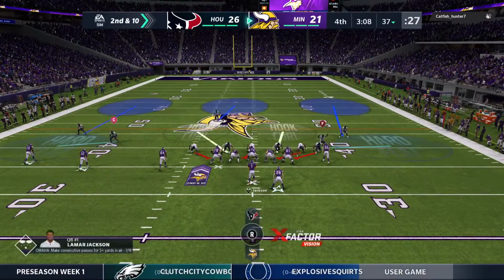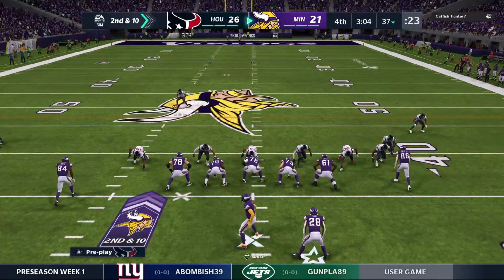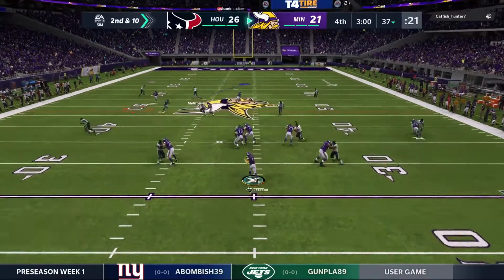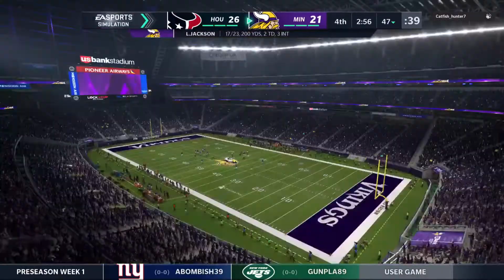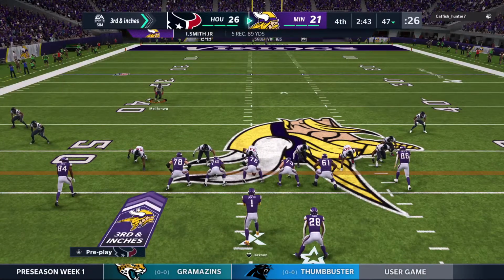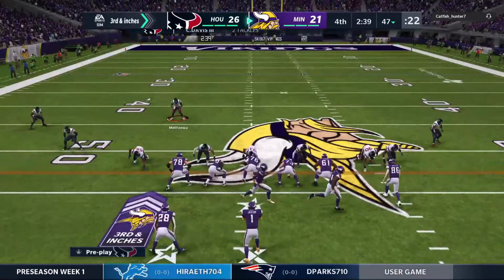Call it no gain on the play, and it'll be 2nd down. 2nd and 10 at the 37-yard line. Looking to throw on 2nd down. Jackson. High throw, but the catch is made. And he'll go down right around the 47 this time. 9 yards, and that leaves him just short, so it'll be 3rd and less than a yard.